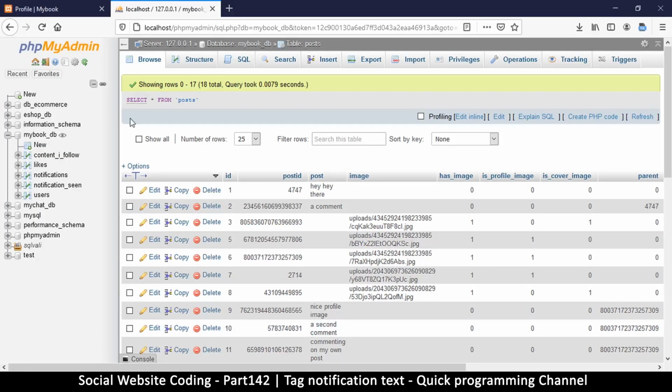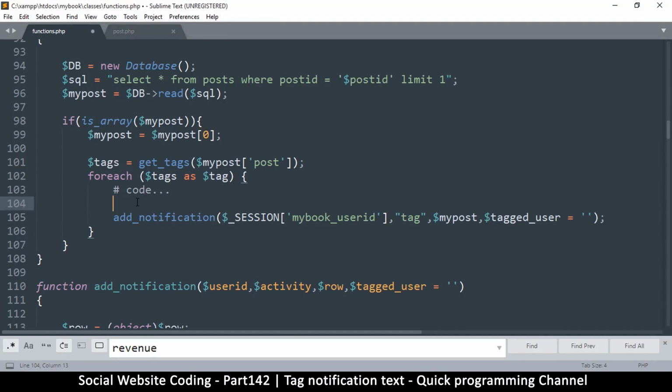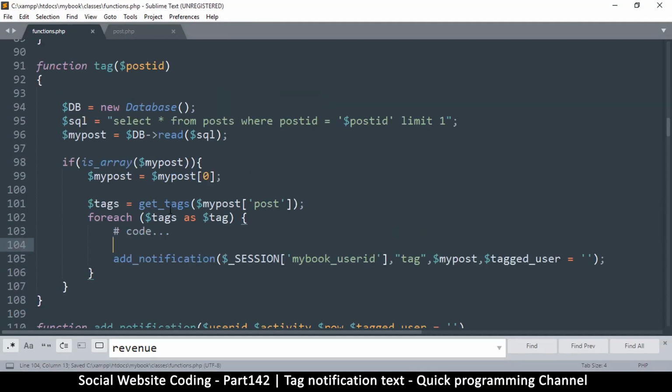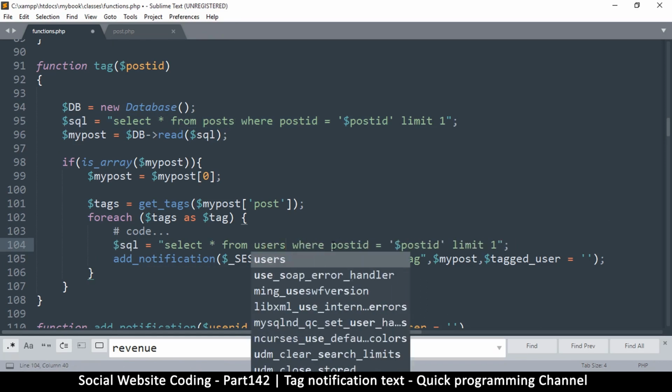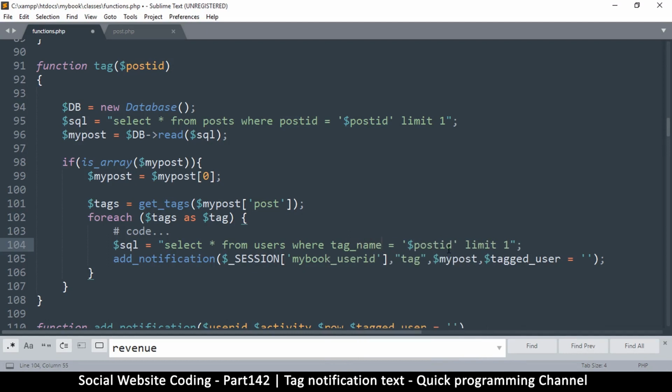So what we will do at this point is retrieve the user from the tag, because in our table we have the tags right there. So what it's returning is a group of these, so we can easily check who that is. As a result, let's get the DB, since the DB is already there. I could use the post, but it gets the user, it uses the user ID, so never mind. I'll just do this. SQL is equal to select all from users where tag underscore name is equal to our nice tag there, and limit 1. So let's read again here.